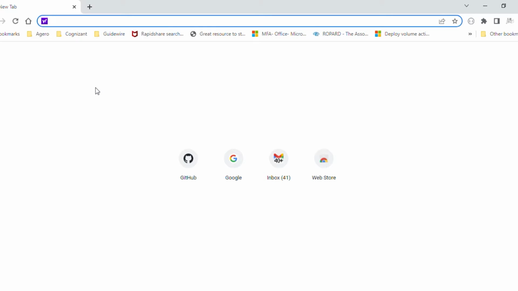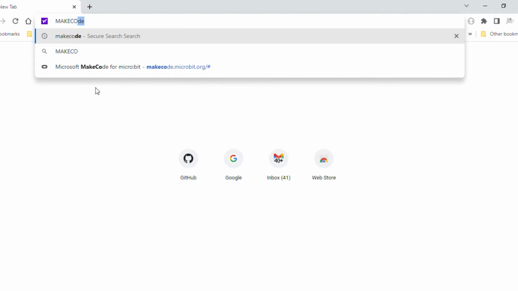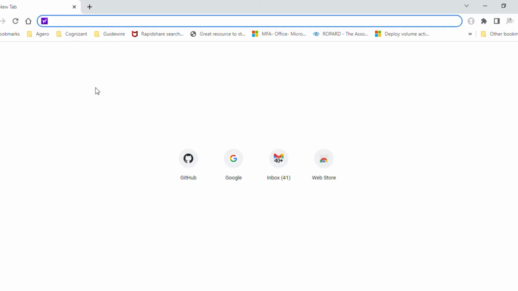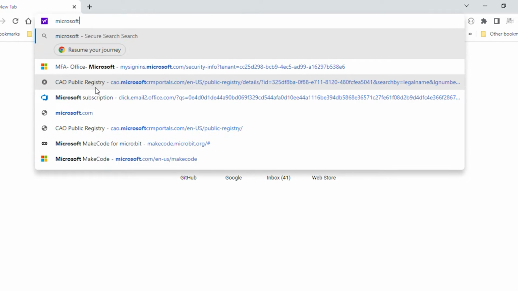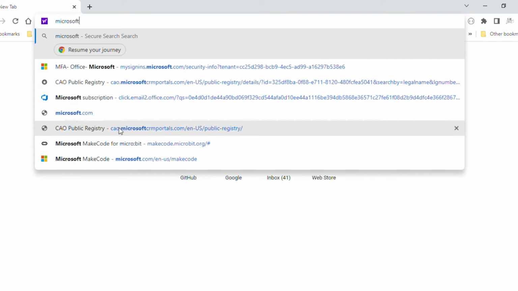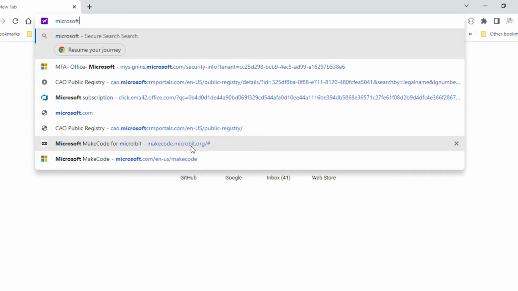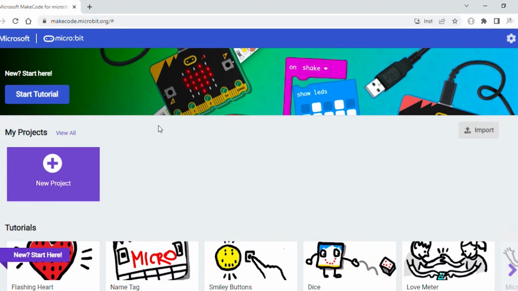Hello everyone, today we are going to be doing some Microbit demos. I will basically be showing you how to code some specific things using the Microbit by Microsoft and BBC. So first you will go to Make Code. That'll be Microsoft MakeCode for Microbit. So this link here, you'll click that.